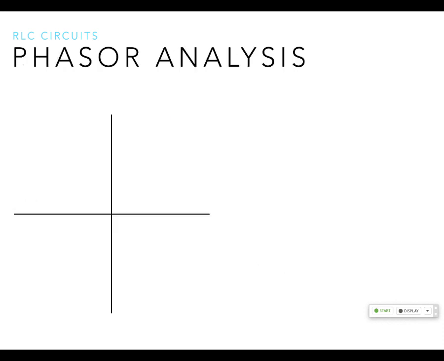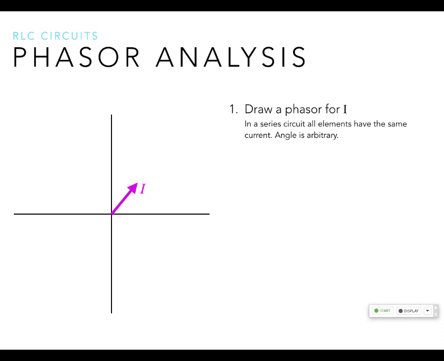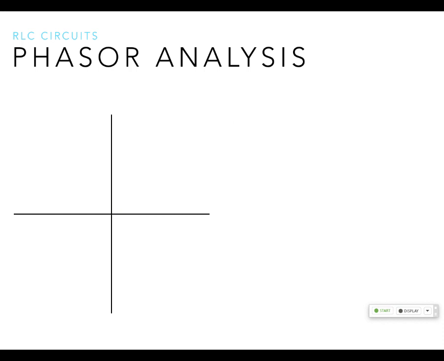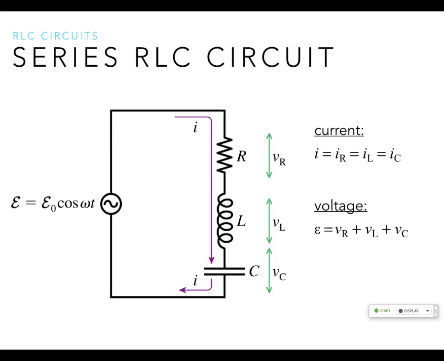And let's start with the phasor we know is the same for all of them, which is that. Current. Current should be the same for all of them, okay? So we'll start with current. And we'll just pick a random angle because, remember, the angle omega t is always to what vector? What determines the frequency? Let's go back. What determines the frequency? Everybody just guess. It'll be easier. Just throw something out.